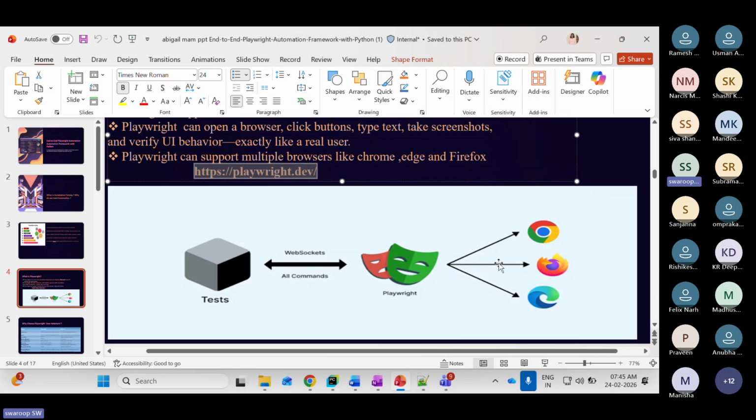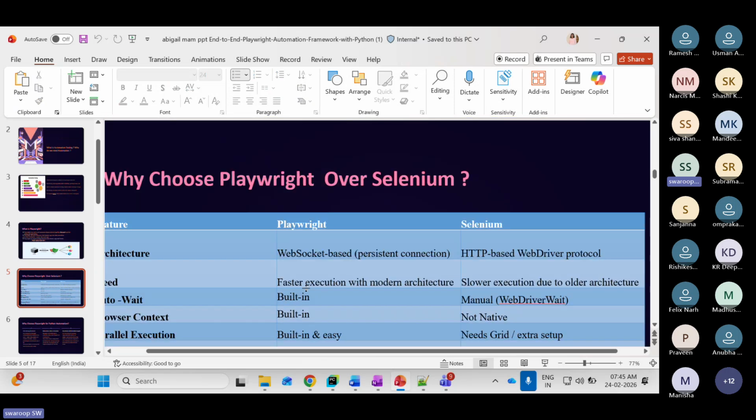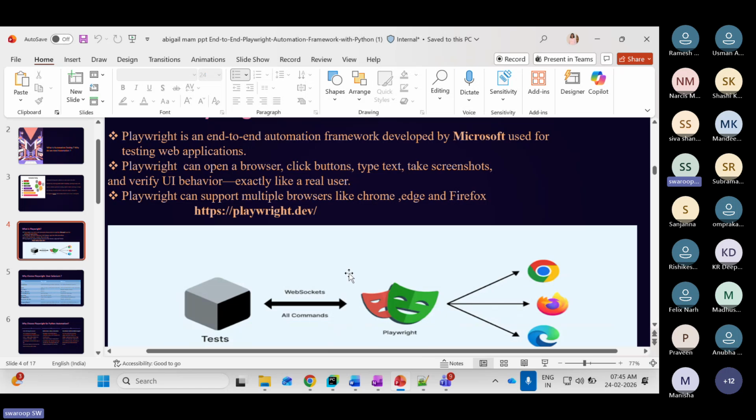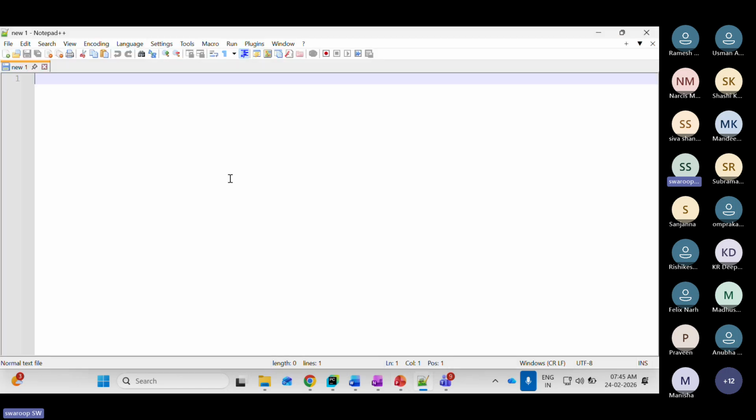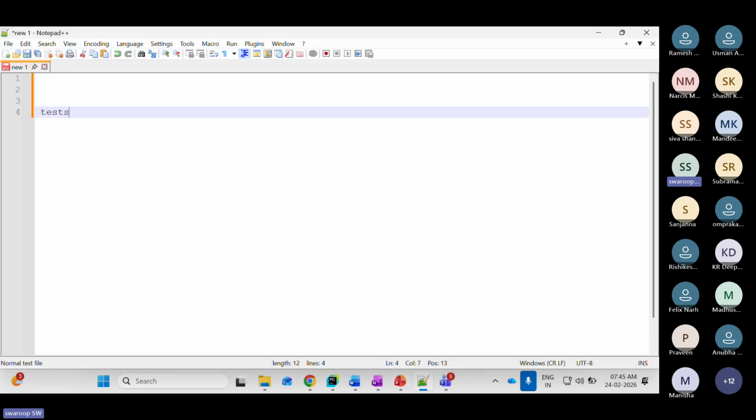But why is Playwright quite a bit faster than Selenium or other architecture frameworks? Let me show you. Here are my test cases. I have multiple steps.